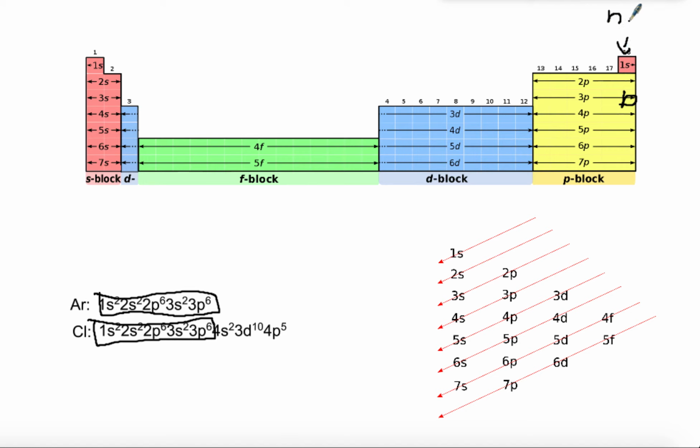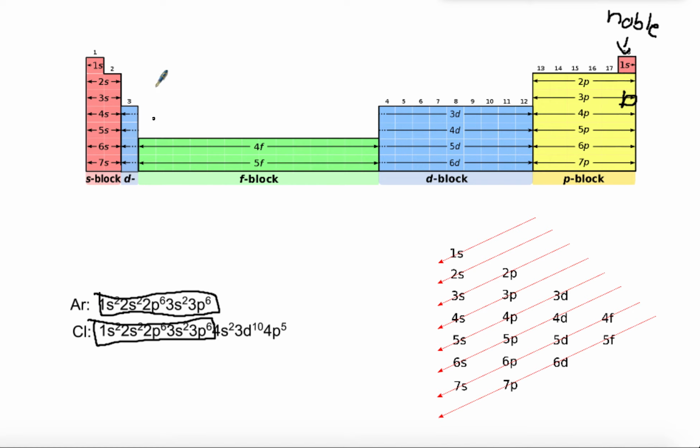Now, the noble gases are called the noble gases because of one very important reason. They have 8 valence electrons. 8 valence electrons is the key number. That is like the perfect element. So because argon is one of these noble gases, we can actually use it. It's got a full octet. It's got a full outer shell. It has the 8 valence electrons.